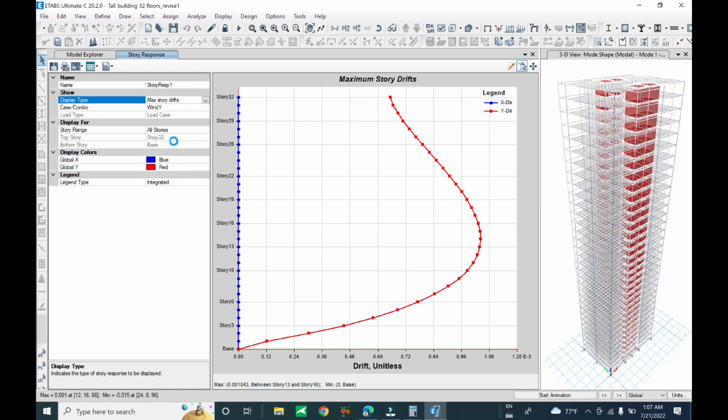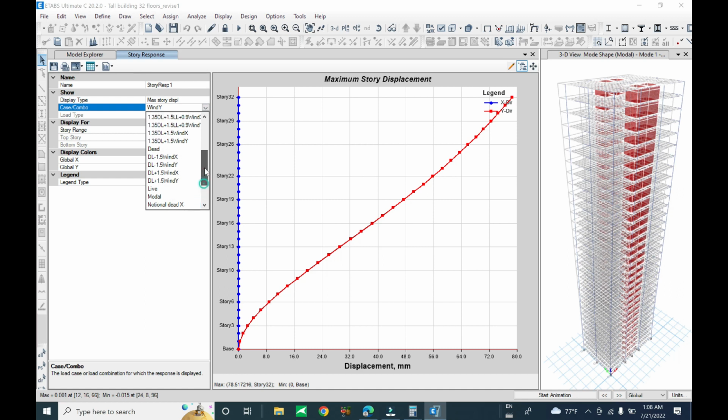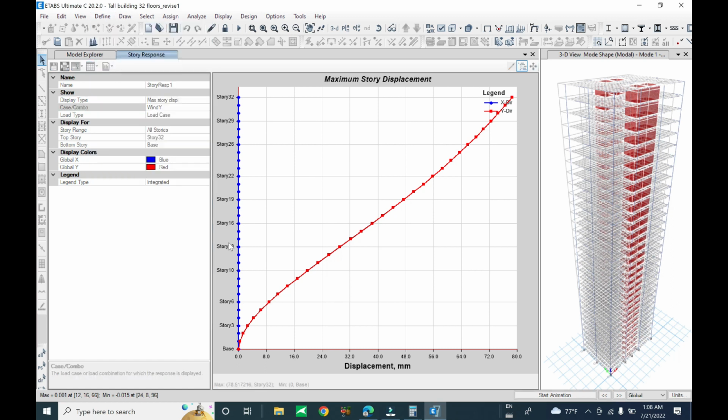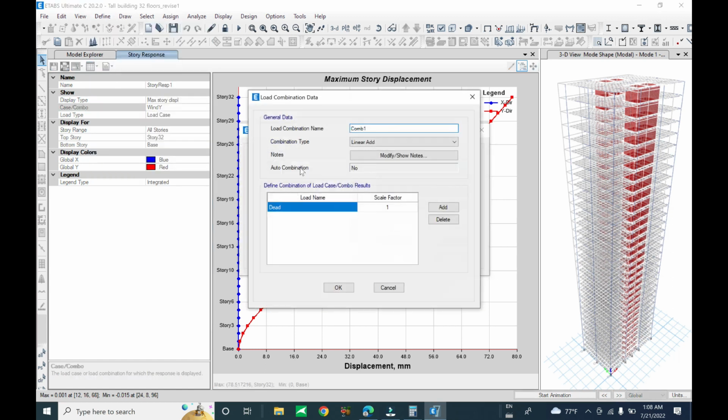Come back, check now displacement, and we have to check in the load combination service. Where is load combination service? Now we have to add load combination. Define load combination. I have to add new load combination.